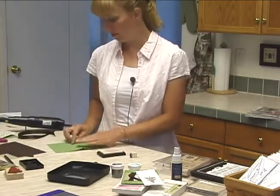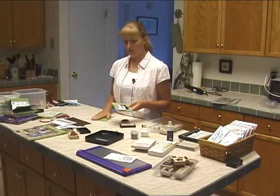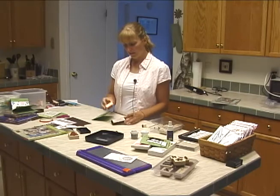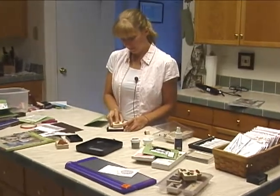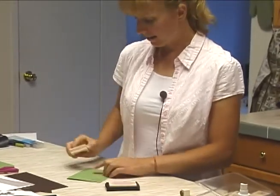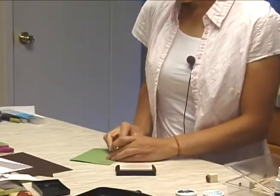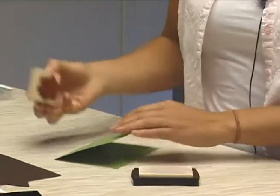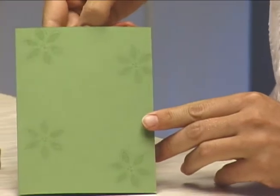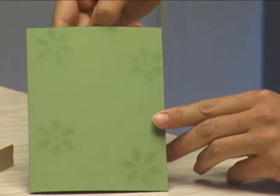Now, another thing that you can do with the Versamark is just use it to make a watermark on your paper. All right, so then we're going to take just another piece of the Wild Wasabi from the Subtles group, and I'm going to just ink on some Versamark to create a subtle background look on here. And that's it. Can you see that? So it's a neat way to just add more dimension.